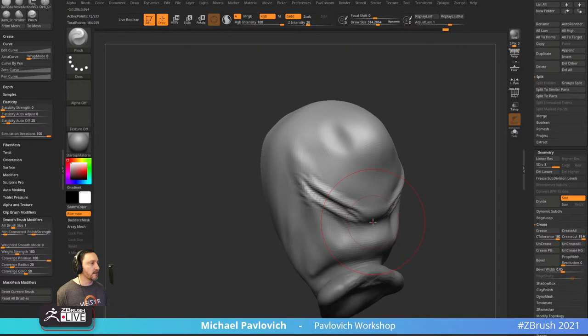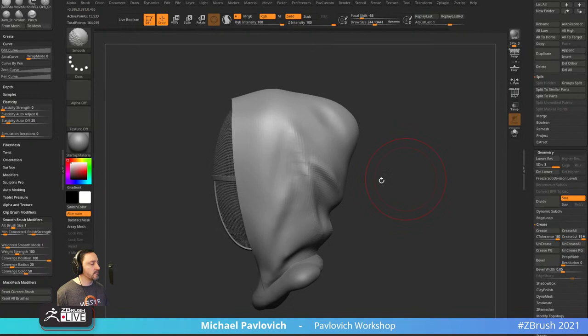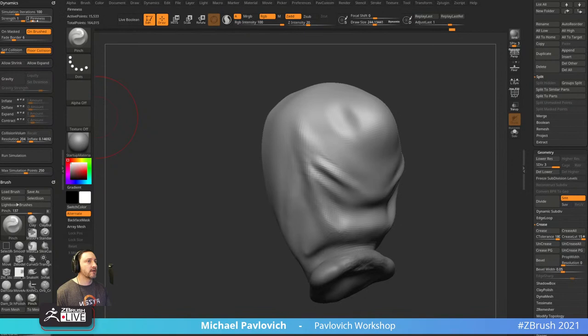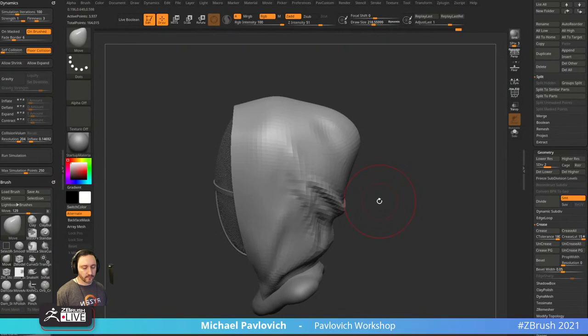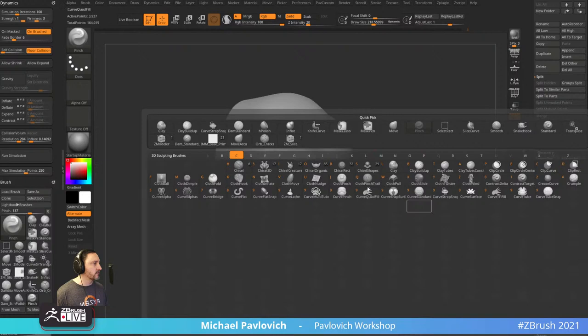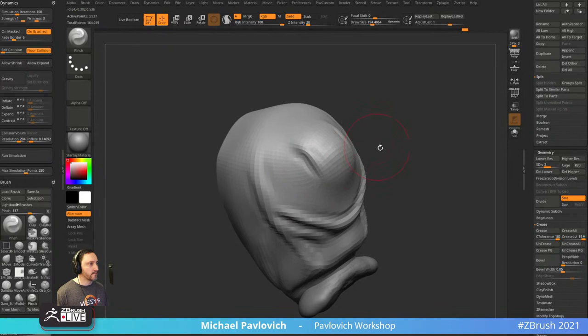That's just a way you can go through, and if it's simulating too much, getting too many wrinkles, and it's a thicker fabric, you can either go up here to firmness and crank that up so it gives you bigger wrinkles, or you can go down in subdivision history and modify the big forms here, or both. Sometimes it's useful to use both. And you don't have to use pinch. You can use whatever you want. There are even cloth brushes, B, C, and there are cloth brushes in here. I just tend to use pinch to drive the folds here.